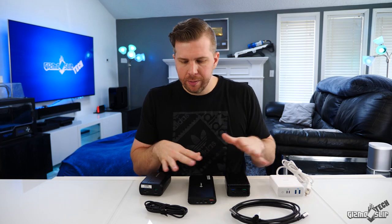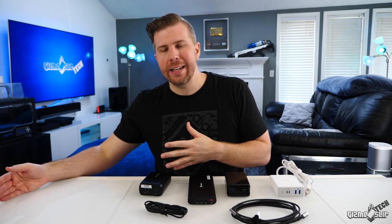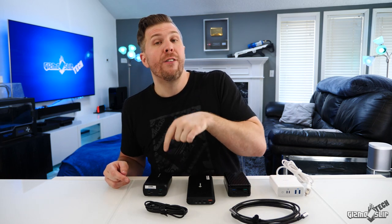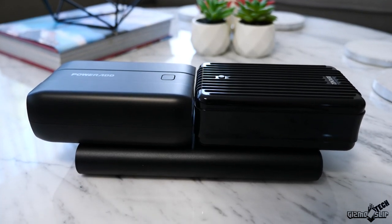Overall, can I recommend buying these? Yes — absolutely yes. If you have a laptop with a three-to-five-hour battery life and want to push it to seven, eight, or nine hours, you can certainly do that with a USB-C battery bank. These are all fantastic choices; you can't really go wrong with any of them except maybe the Zender, which is overpriced compared to the PowerAd — which has bypass charging — and the EgoWay, which is the all-around budget model. I do like the EgoWay's flat profile for fitting into backpacks, even though it weighs more.